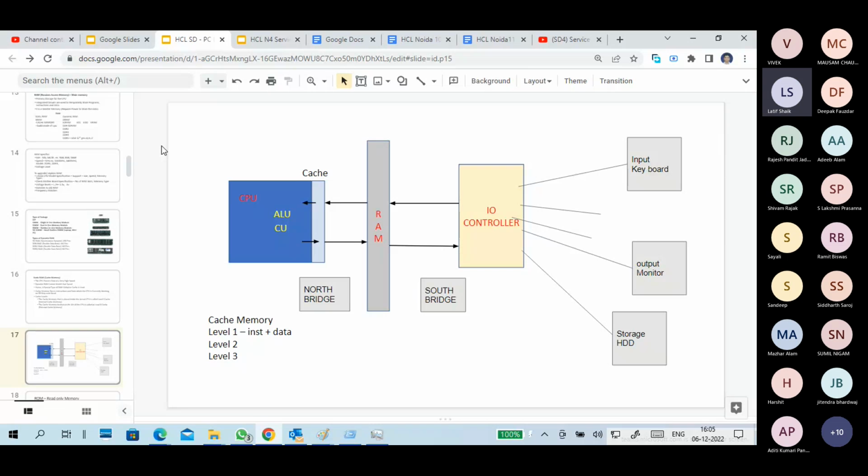In cache memory there are also levels: level 1, level 2, and level 3. Again, the North Bridge makes communication between CPU and RAM, and the South Bridge handles communication from RAM to other components.